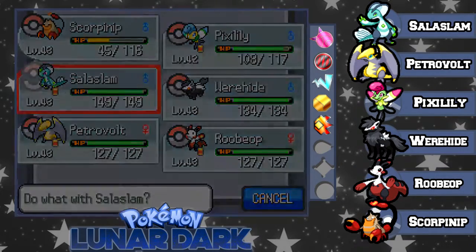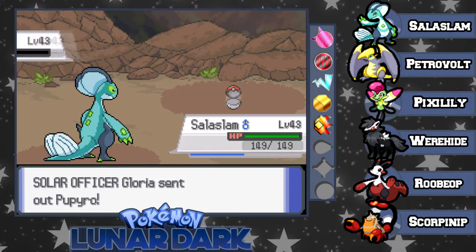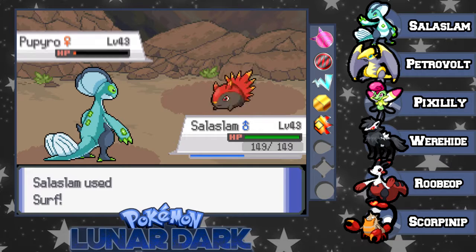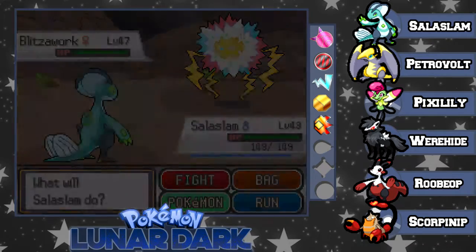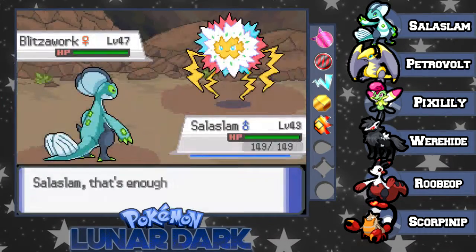Let's go into Salslam. Our ace. And let's use Aqua Tail or Surf. I kind of just wasn't really paying attention to what I was clicking. Jeez, that gives off so much experience. Blitz will work. Oh, I had a feeling it was this thing. I didn't even think it evolved further. I guess it does.